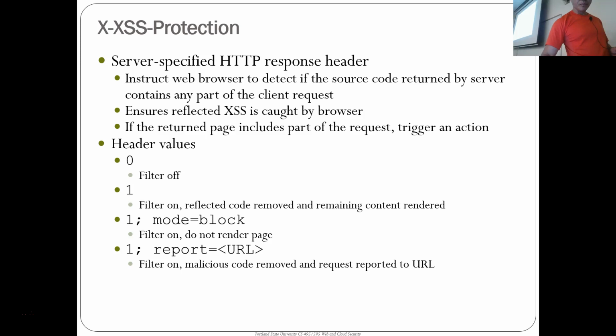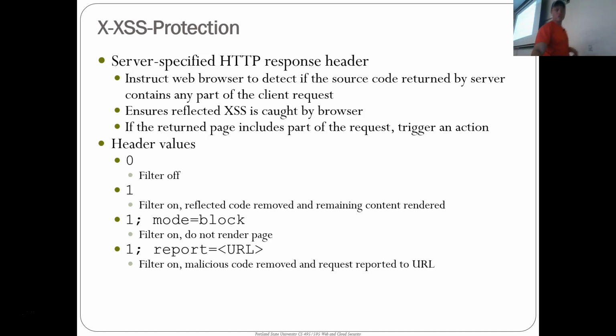The next one is to block the entire page. So again, if your post or your get has HTML, has content that comes back in the response directly, this would basically not render the entire page. So in the other one, you just delete the thing that comes back to you, but then here you just say, no, I'm going to trash the entire page.